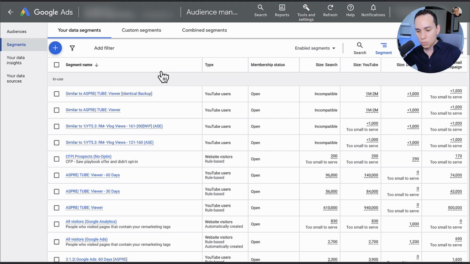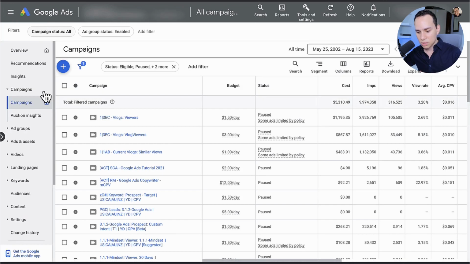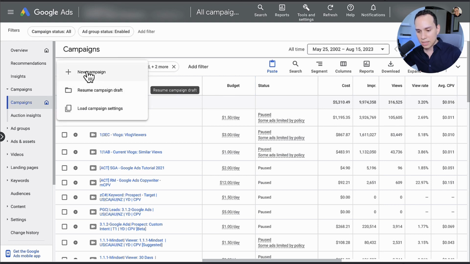So once you have this, we're ready to go into the campaign structure and set up your campaign. So I'll go and click the back button here. And we're back to our campaigns. So I can click the blue plus button so I can create a new campaign, or I can load campaign settings. Now, if you already have campaigns set up, hopefully you've already done that following our advice on this channel, then you could just go ahead and click a previous campaign that you already set up. For example purposes, I'm just going to go from scratch.